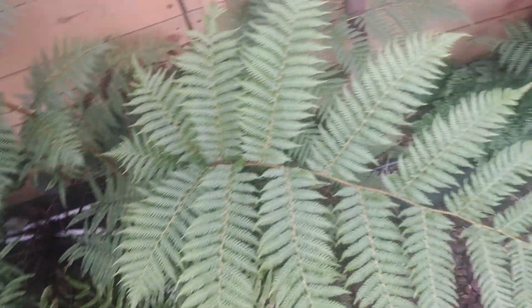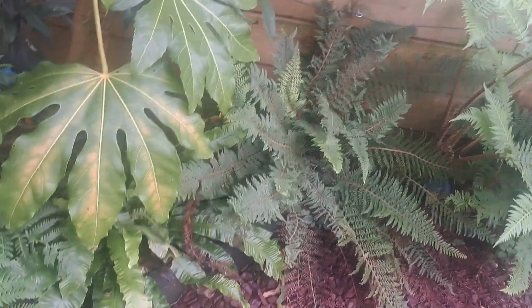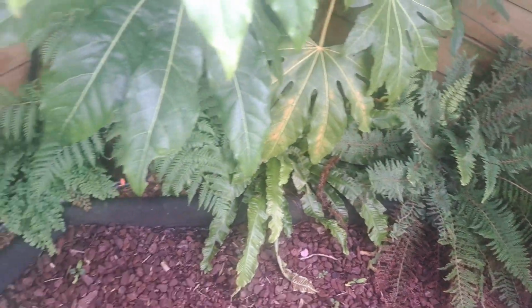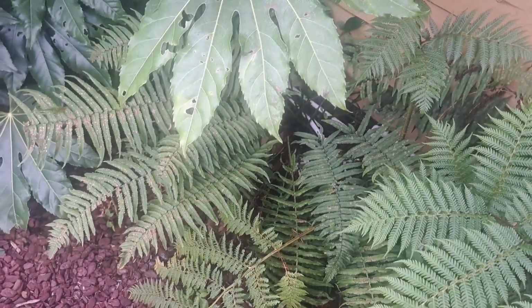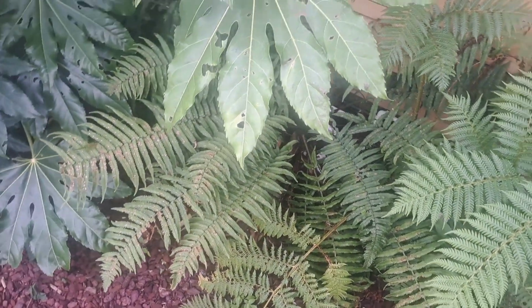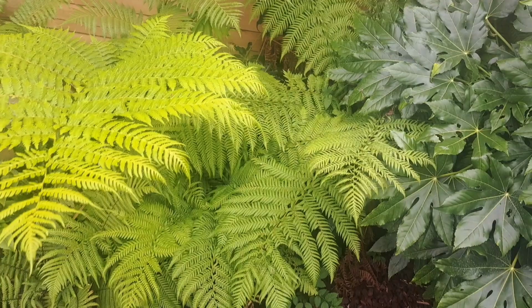Bit of a heavy heart that, because that was actually one of the first plants I put in. It's the only one that's left apart from the Polystichum herrenhausen there. Those and that Asplenium, those are the only three things that have been in there since day one. You know, the first stuff I put in. So now that'll be down to two. So yeah, the Nudum can't go there, so it's going to force my hand on these.